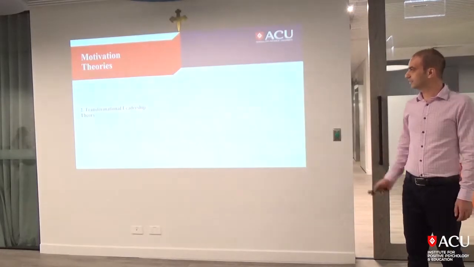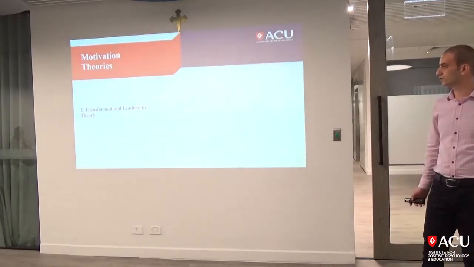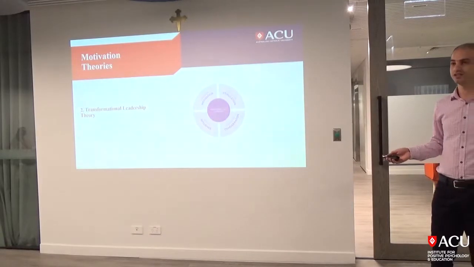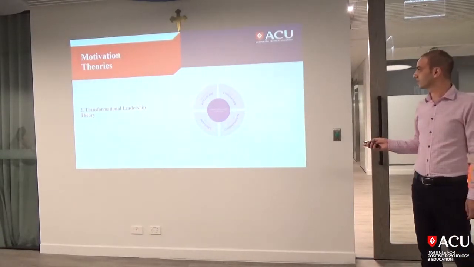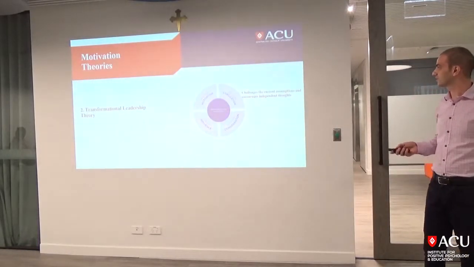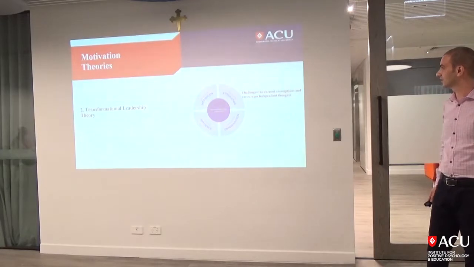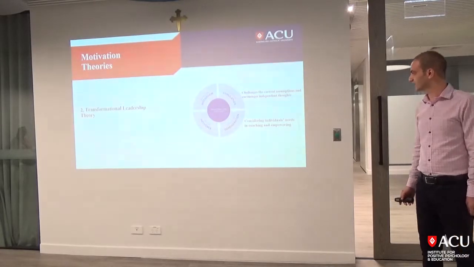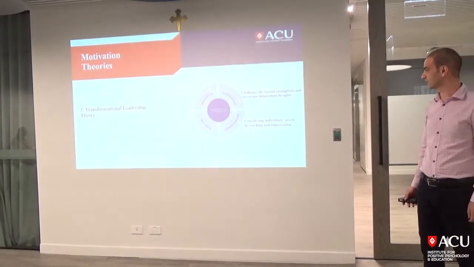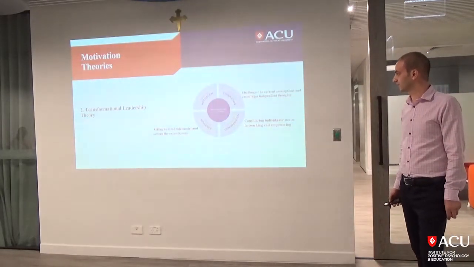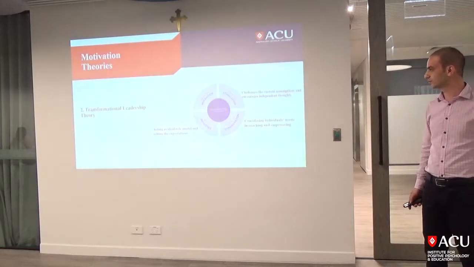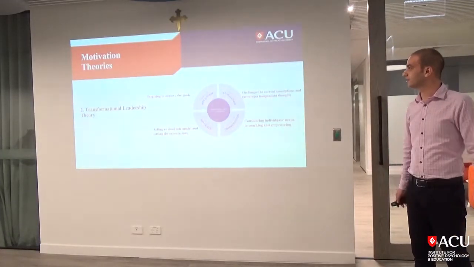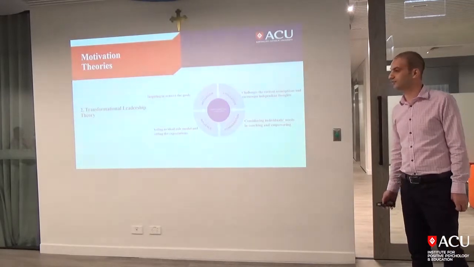The second one is the transformational leadership theory. Based on transformational leadership theory, teachers could display 4 types of behavior to motivate their students to grow. The first one is intellectual stimulation, in which teachers challenge their students' current assumptions and encourage their independent thoughts. In individualized consideration, teachers consider individuals' needs in coaching and empowering, and in idealized influence, teachers act as an ideal role model and set the expectations. And finally, in inspirational motivation, teachers inspire students to achieve their goals.